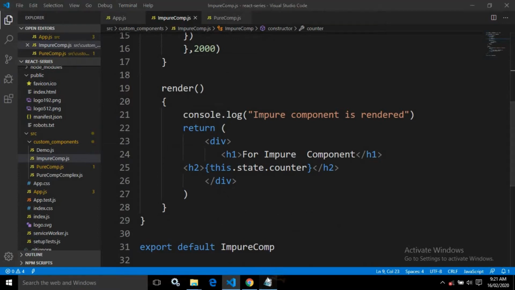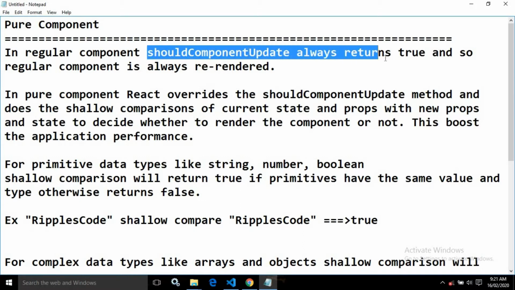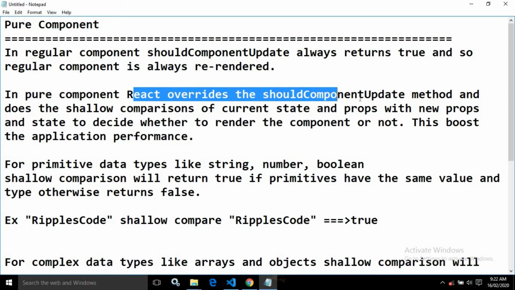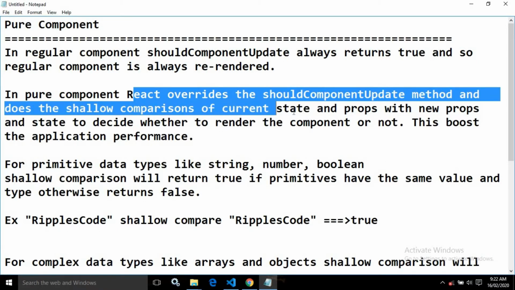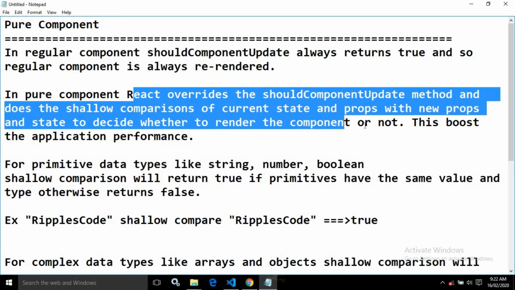Now what is pure component? In a regular component, shouldComponentUpdate always returns true, and so a regular component is always re-rendered. In pure component, React overrides the shouldComponentUpdate method and does a shallow comparison of the current state and props with the new props and state to decide whether to re-render the component or not.